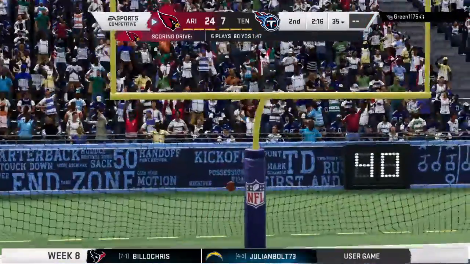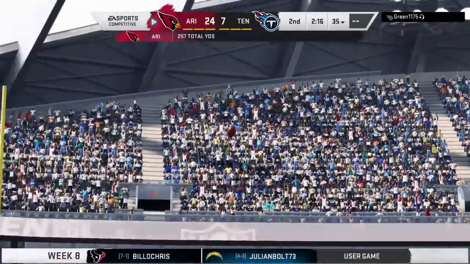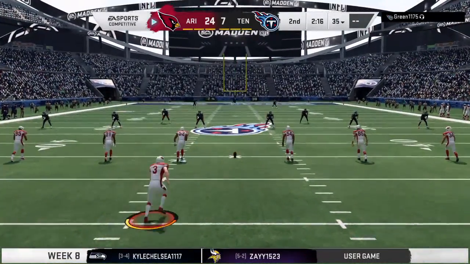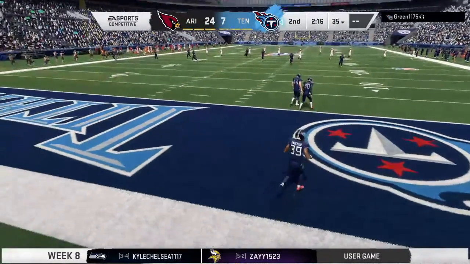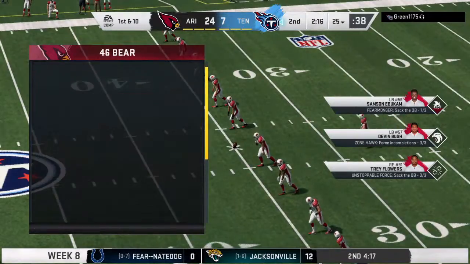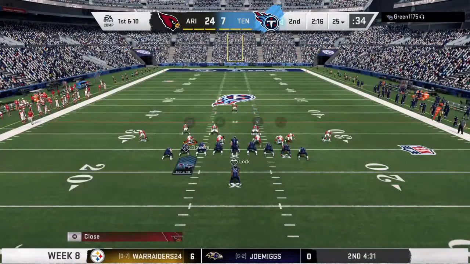Extra point right down the middle. And the decision to just kick the extra point winds up successful. Out is the kickoff unit as they run up and send this one away. And that'll carry over the back line of the end zone for a touchback. The Titans offense set to begin the drive.